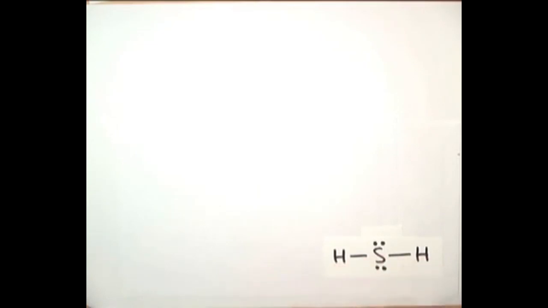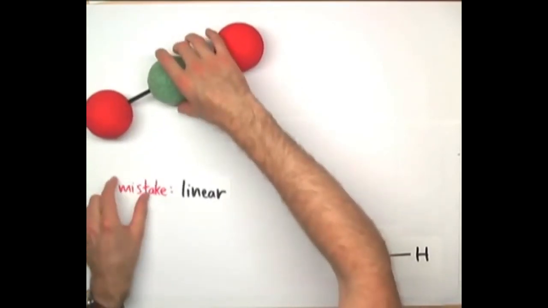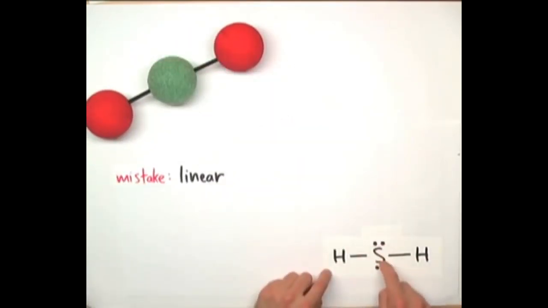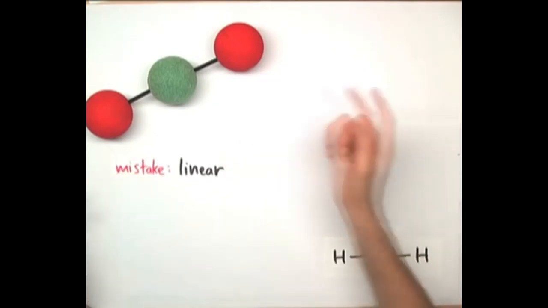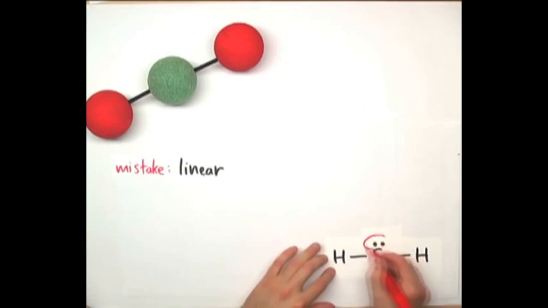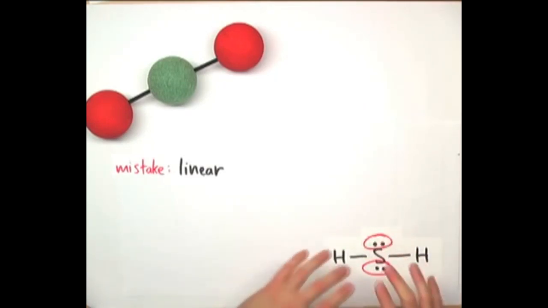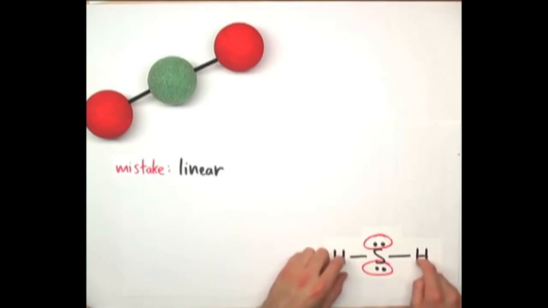Okay, SH2. A big common mistake that people make is they look at this molecule and they say it has this shape. It's a linear molecule. And I think they do that because they see 1 atom in the middle and 2 atoms on either side. So they say, okay, a linear molecule would make sense. But the mistake they're making here is they're forgetting to look at this and this, which are the unshared electron pairs. These unshared electron pairs want to arrange themselves around the central atom just the way these other atoms do.